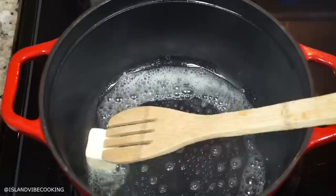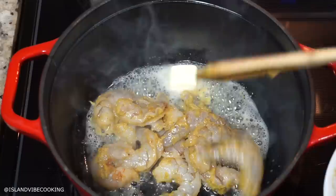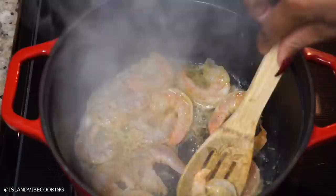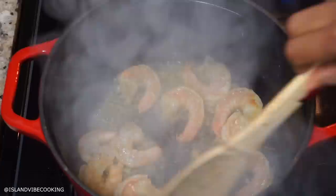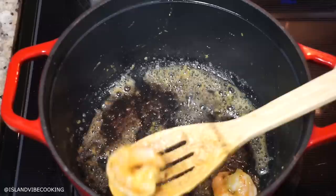To get started, I am about to melt my butter. Once that is melted, I am going in with my shrimp. I marinated the shrimp with achiote as well as some Creole seasoning. If you do not have achiote, you can just use your favorite seasoning — just marinate that shrimp real good. We're going to cook it for about two minutes total, one minute each side. Once it's nice and cooked on each side — it's not going to fully cook, it's just to give them some nice color. Once that is done, take it out.